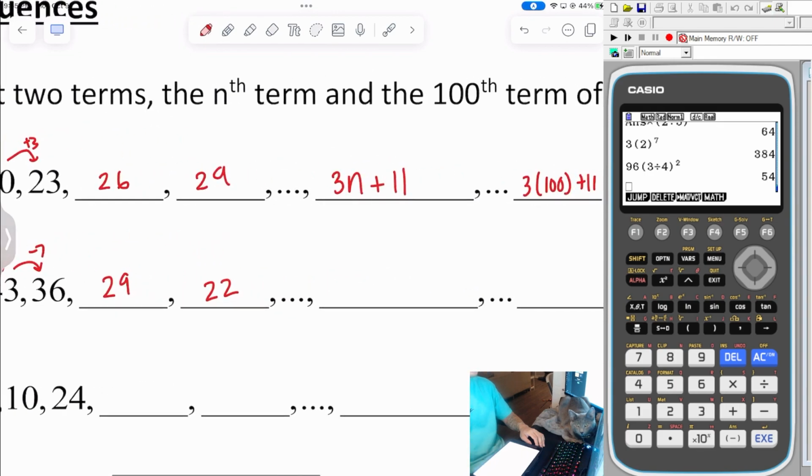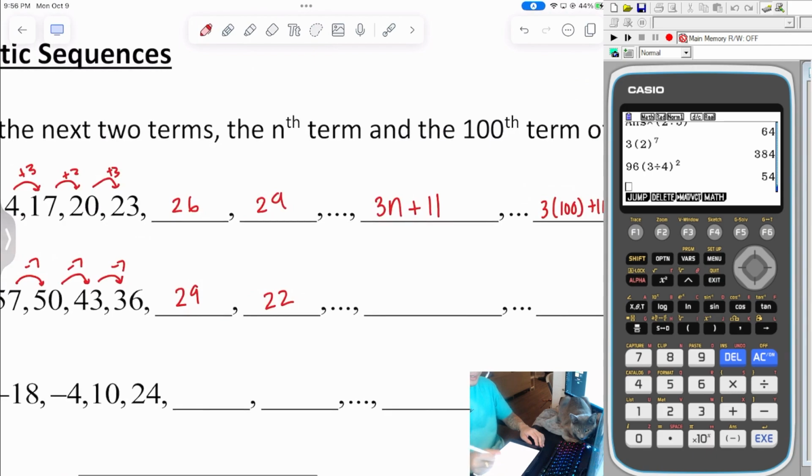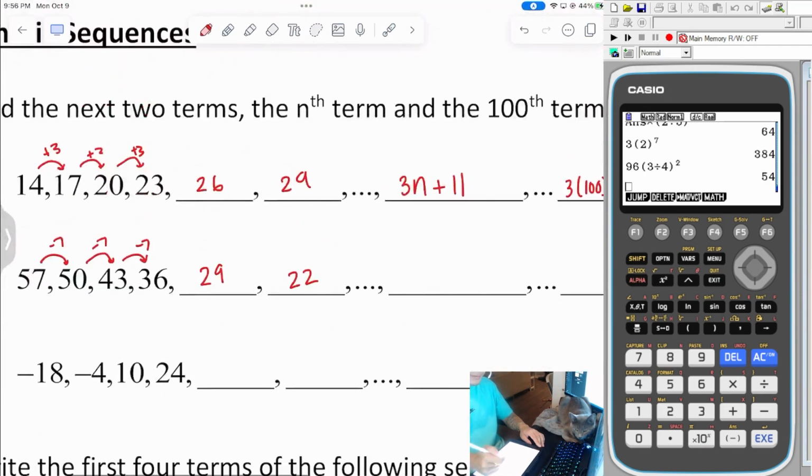And so let's come up with an equation that determines any given term. It could be the nth term, it could be the 5th, 7th, 10th, doesn't matter. So let's write an equation, and based on my previous work, I'm going to use the difference between each term as the starting point of my equation. So I'll say negative 7 times n. And then to find the rest of the equation, I might set this up where it's all equal to one of the terms that's already given. Let's pick the first. So I'll say it's all equal to 57.